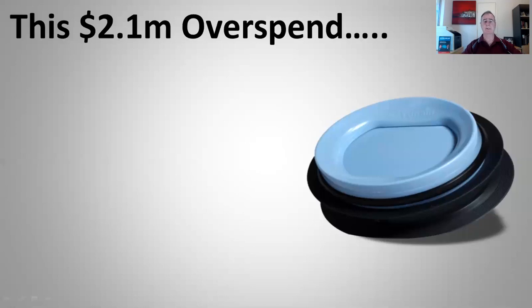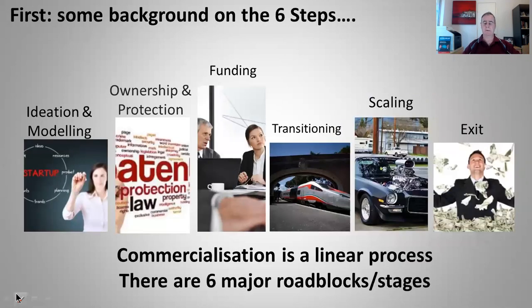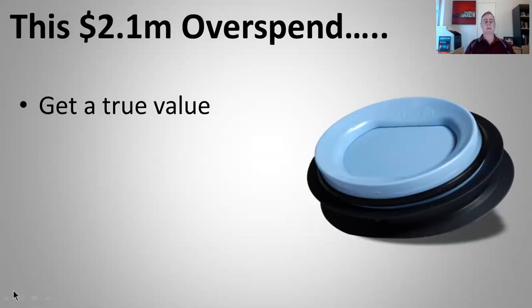So what went wrong for that person to not be able to commercialize that with so much going for it in terms of a product? Well, the lessons we learn is you need to get a true value before you start. The true value is a net present value of future earnings. And you have a little bit of extra value if you have a good patent. But the true value is going to set how much you're going to spend on this before you get started.